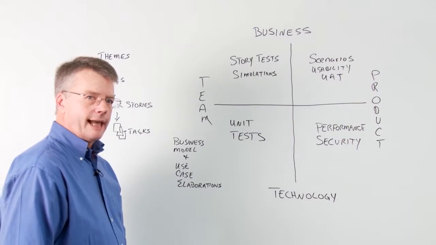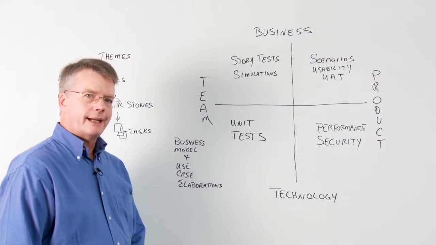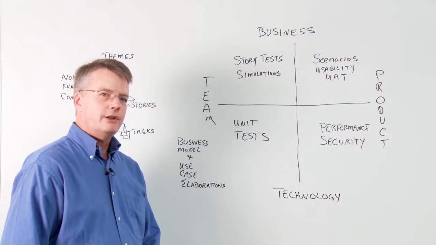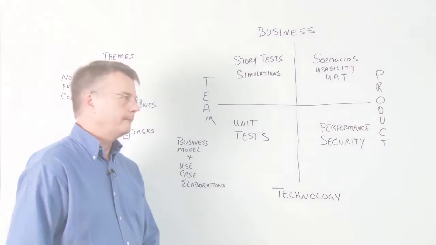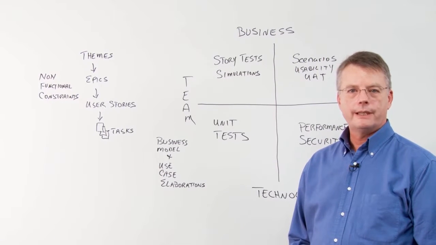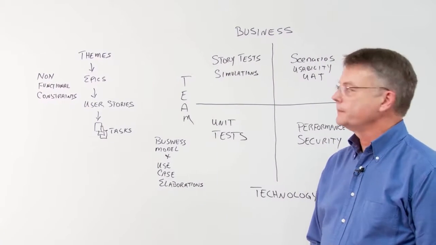So first, let's look at a quick view of our requirements, because this is how we're capturing information about the system. And these are the specifications of what our system is supposed to be doing. So let's take a quick look at our requirements. The requirements are what we're going to test against. So before we look at how we're going to test, let's look at what we're going to test.